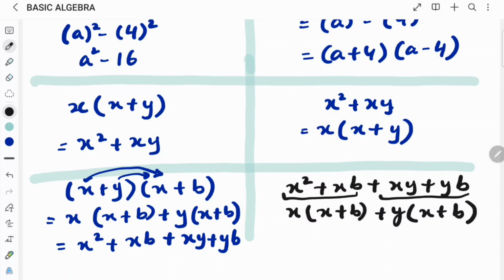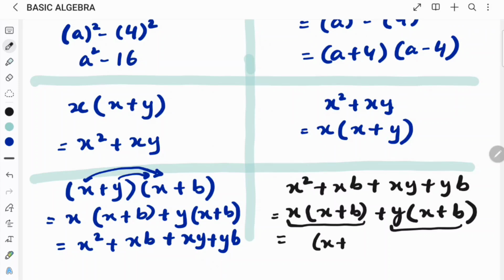Whenever you get the same bracket, it means that you are getting your answer correct if you did everything correct in the previous step. So now we are getting these two terms. In these two terms, x plus b is common, and what is left in the first term? X is left, and then the second term y is left. So you can see that the answer of the factorization and the question of expansion continuously come the same.